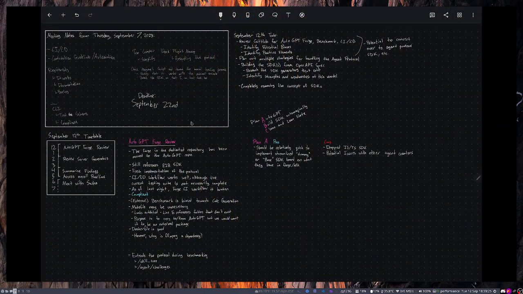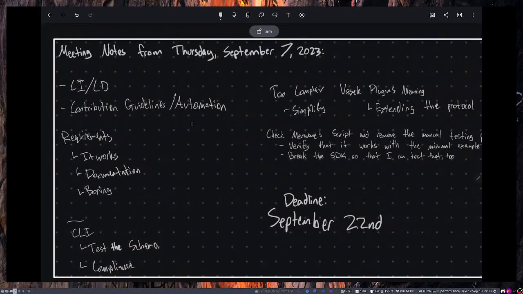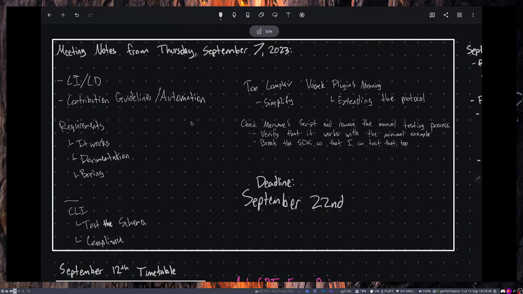Anyway, mainly I was just going through everything, and initially we had these notes that I had created earlier with my relatively bad handwriting, about getting things set up with the CI/CD to make sure that the SDKs and everything follow the spec whenever we run them and whenever we change them, and then getting the contribution guidelines and the automation up for that, which I think is probably the easiest part because getting a CI/CD set up should work.